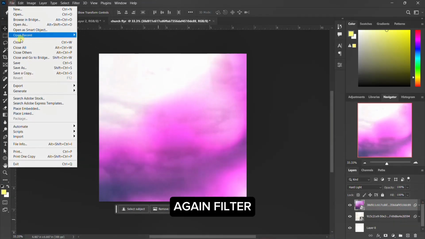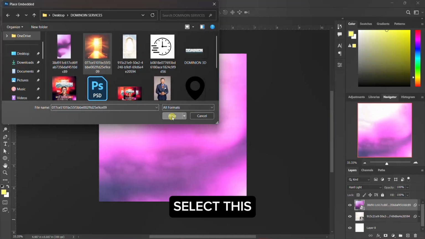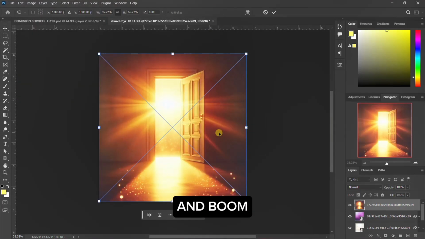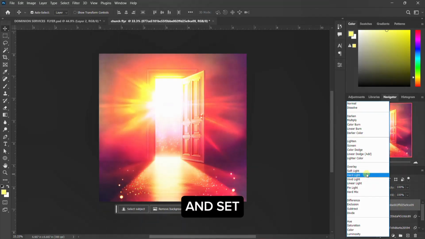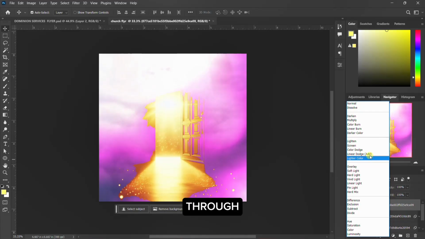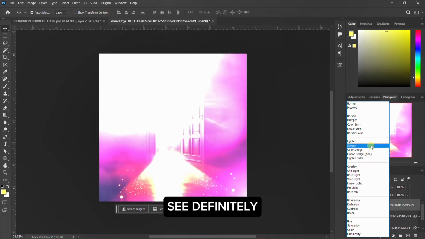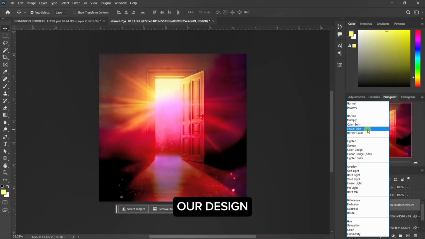Then go again to File, Place Embedded, select this, add it, and boom, it appears. Now go to the blending options and let's go through them one after the other and see. Definitely we'll get one which will be okay for our design.